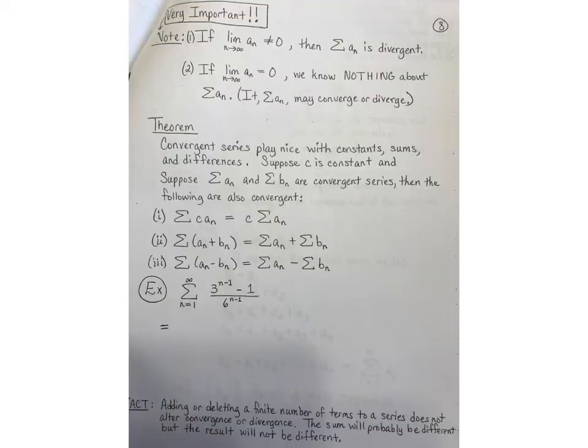And what we're going to end with is some more information about helping you determine whether you have a divergent or convergent series. So, note, if the limit of the sequence a_n as n approaches infinity is not 0, then the series is divergent. If you have a non-zero limit of a sequence, then your series is divergent. If the limit of your sequence is equal to 0, as n approaches infinity, we can't conclude anything. We don't know anything about the series. You only know something about the series if the limit is non-zero.